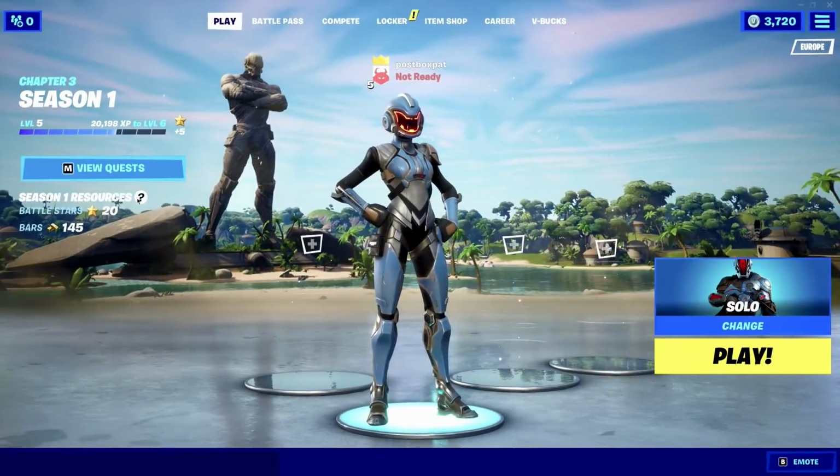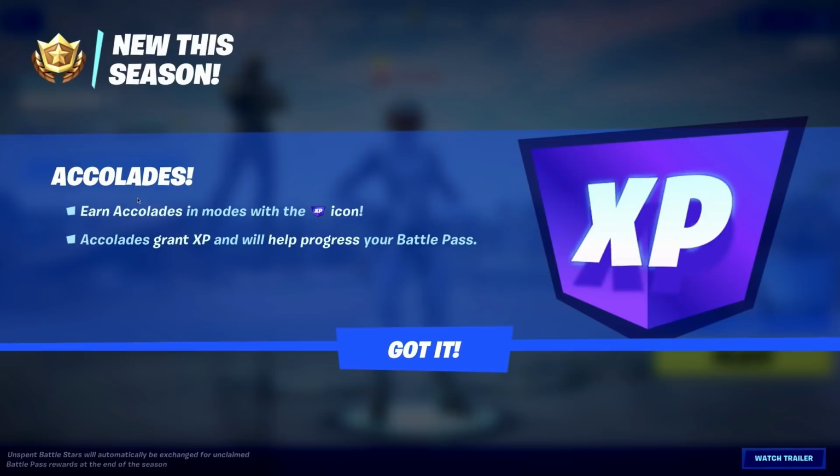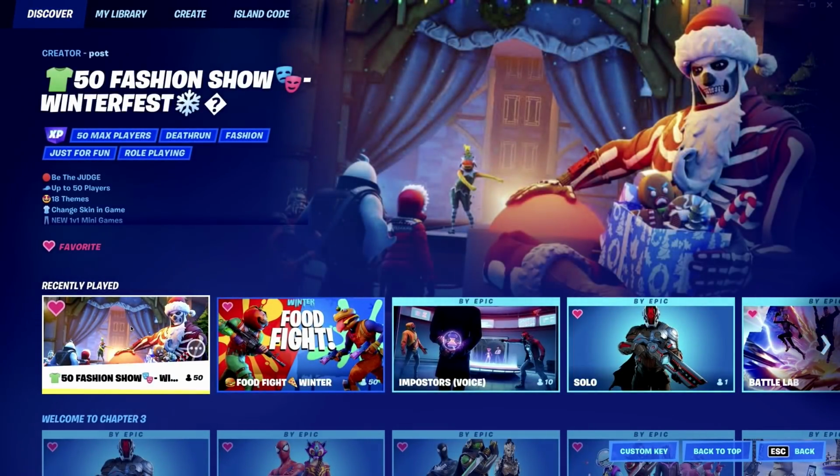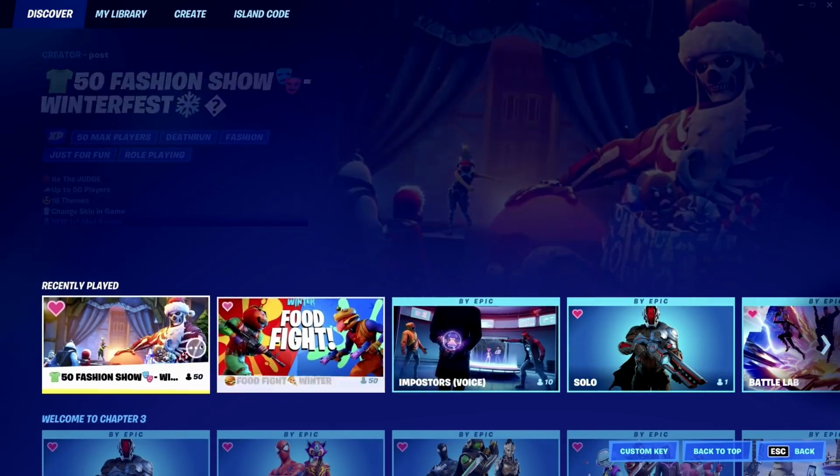But that comes to the new stuff, the accolades. This is Creative, and this is where your XP can skyrocket. Inside of Fortnite Creative, there are now accolades, and to find out what maps have accolades, you'll see here, for example, on my 50 Fashion show, we can check this map out here. The code is there on screen if you want it. It is down below in the description as well.